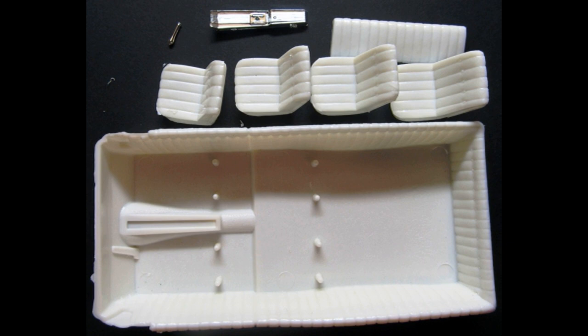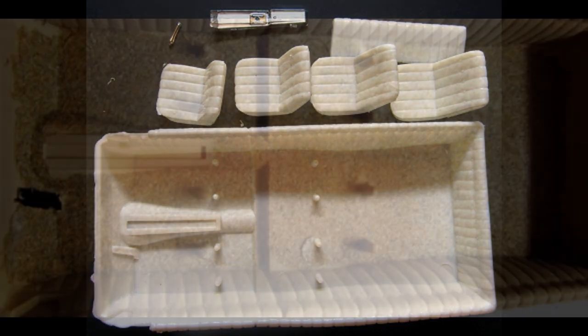Get these parts out for the interior assembly. The tub and all the seats are painted tan like the original, and the console will be black with the shifter remaining chrome. Paint the outer part of the tub — the bottom, etc. — flat black. Note that the console is black in car number one and tan in car number two from the TV series.